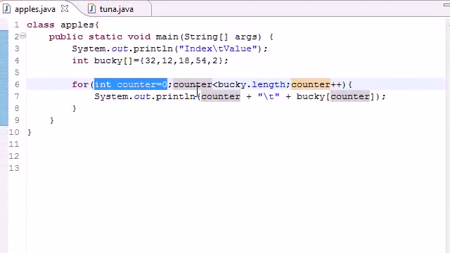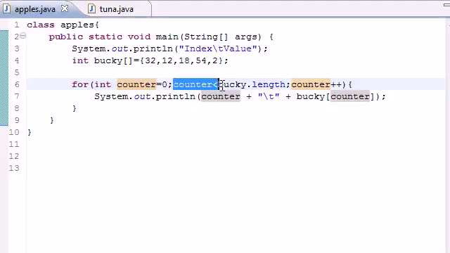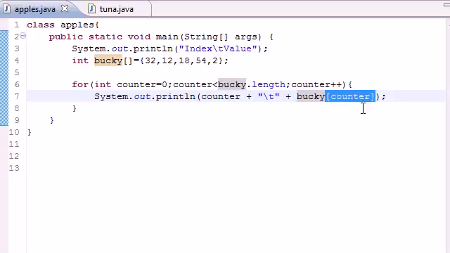After that, what you did is enter a maximum for how far you want your counter to go. And your maximum depends on how big your array is, and you can get this by the special length thing I told you about. And of course you want to go through it one at a time. After that, you just output it on the screen: counter, which was the index, which was cycled 0 through 4, this tab thing, which just gave you a bunch of spaces in between, and Bucky, and then the counter inside it, or the subscript inside it. And whenever you did this, it referenced, say you reference Bucky 1, it would give you this value. Bucky 2, this value. Bucky 3, Bucky 4, Bucky 0.